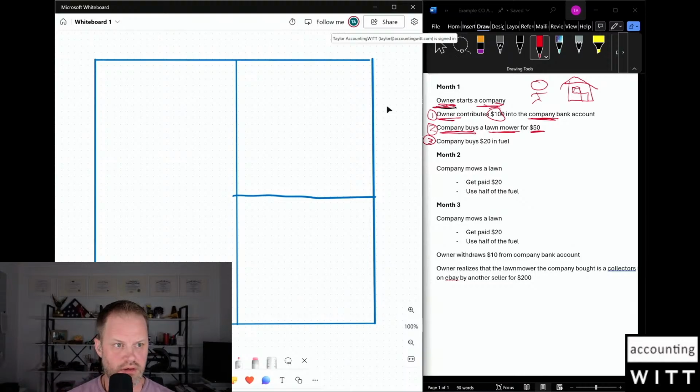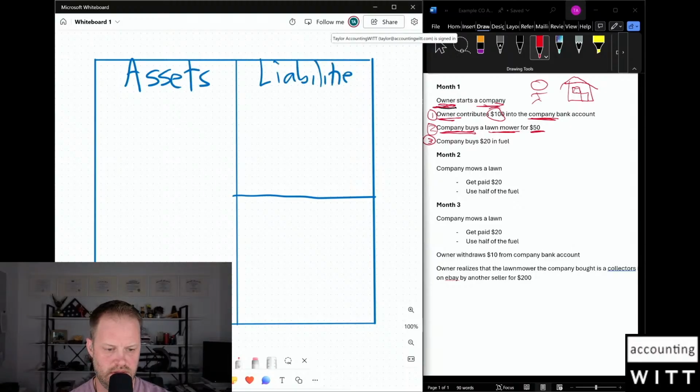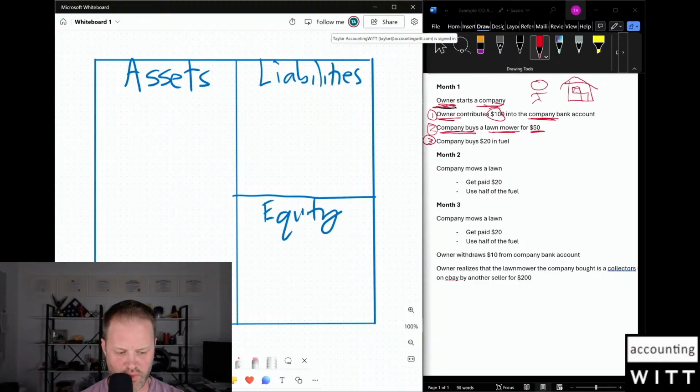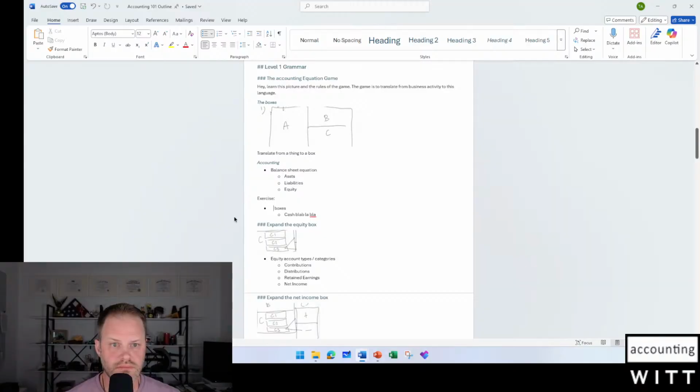What's important here is we're illustrating assets, liabilities, and equity. The important thing we're trying to illustrate here is it's showing these three things.